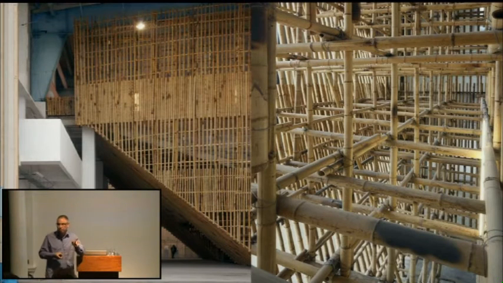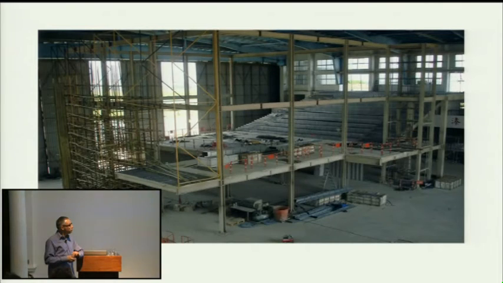Interesting story, two interesting stories. We presented to our clients in Taiwan, and they said, oh, that's very nice, but in Taiwan, we're modern. We use metal scaffolding. We were able to convince them in the end, but we also ran across the problem, which is that the occupancy codes would not allow us to create public occupancy supported only by bamboo. Bamboo is very strong. It certainly would have held up, but sometimes the codes get in the way. So in reality, there is a steel frame that supports this second level.